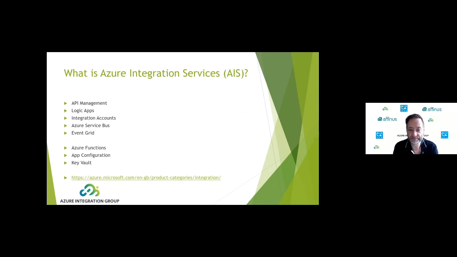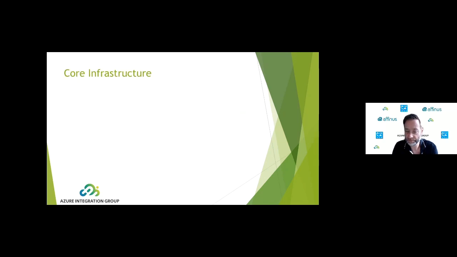So, what we're going to do now is take a slightly different view of that, and almost approach the same thing from a different angle. A lot of people, when they look at integration on the Azure platform, say, well, isn't Azure integration just logic apps? It seems like a lot of people have that perception that logic apps is the beginning and the end of integration on the Azure platform, and that as such it's quite good for trivial things and it's not really enterprise grade. So what are the other things we're thinking about when we talk about the core infrastructure?